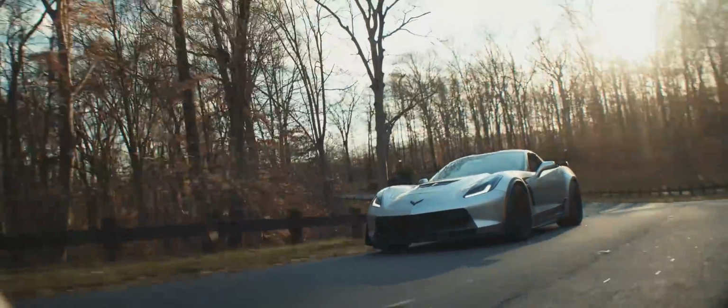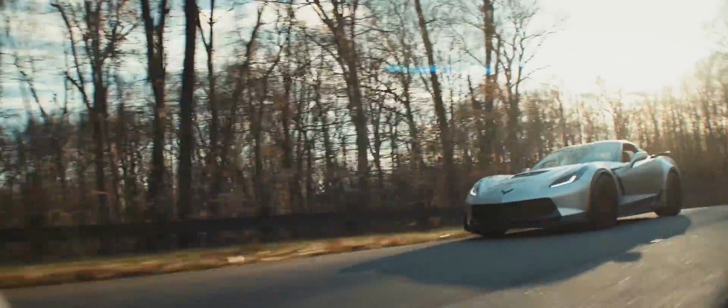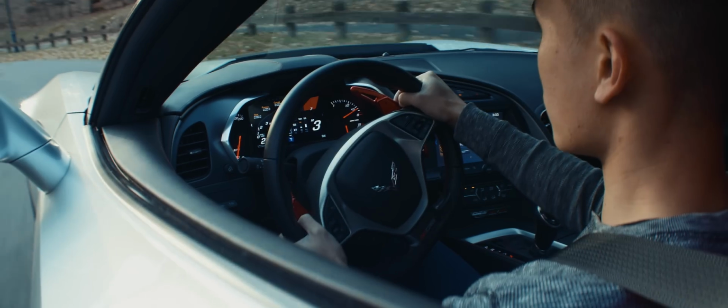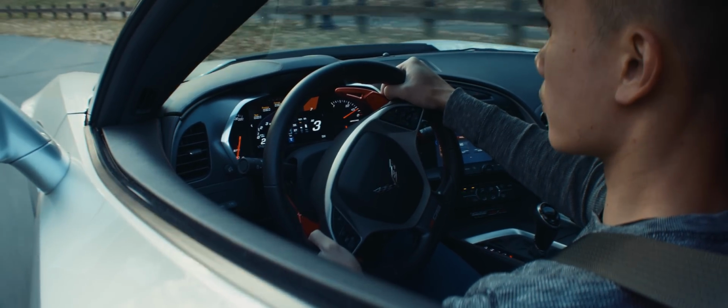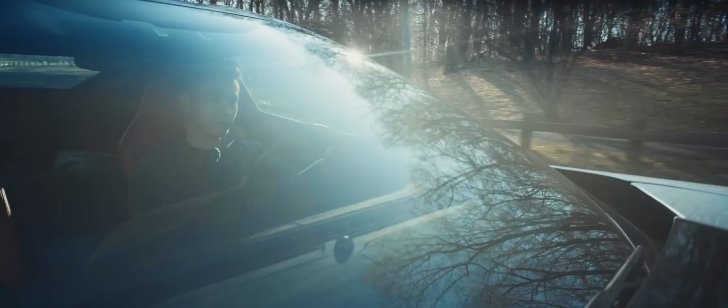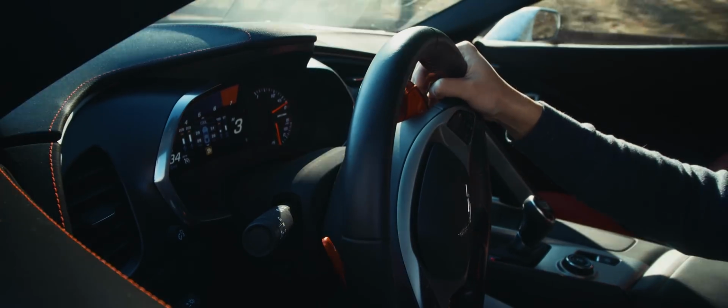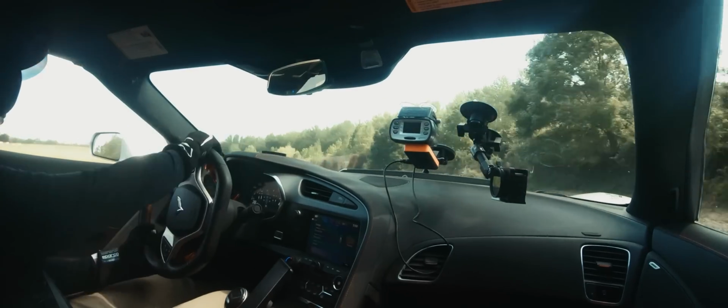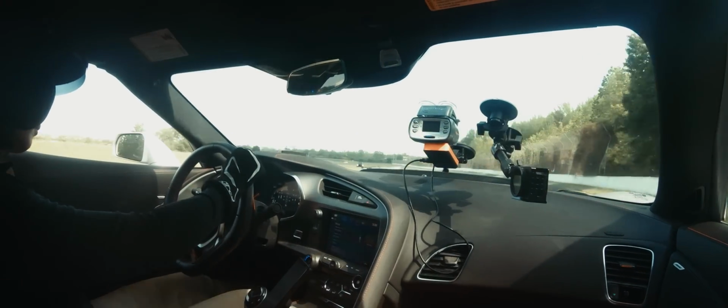But you do have to be careful. With 650 horsepower and rear-wheel drive, it will step out on you, even with very mild throttle modulation. Steering, on the other hand, leaves a little bit to be desired. It's electronically adjustable through the drive modes, but it's really nothing to write home about. In Tour and Sport, it feels more like a GT car than a sports car, which is fine, that's the point. But even in track mode, I'd say it's still not as heavy as I'd like it to be. Communication and feedback is good though, and confidence at the limit is high.